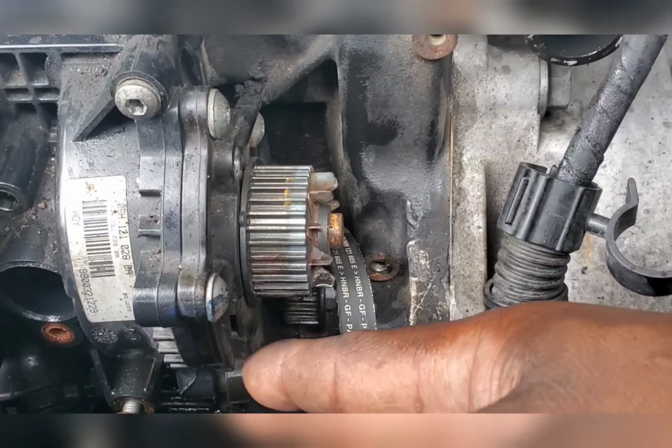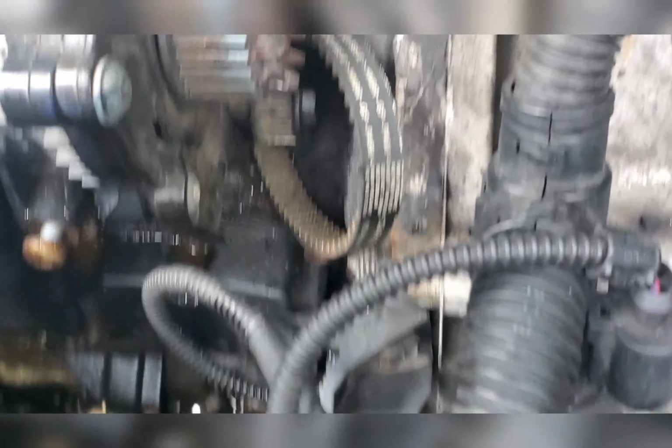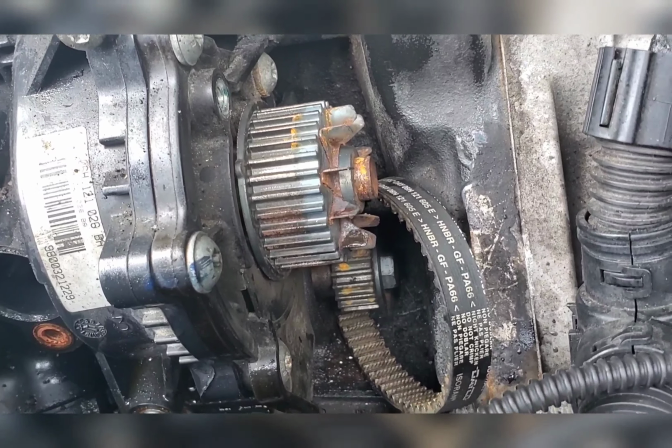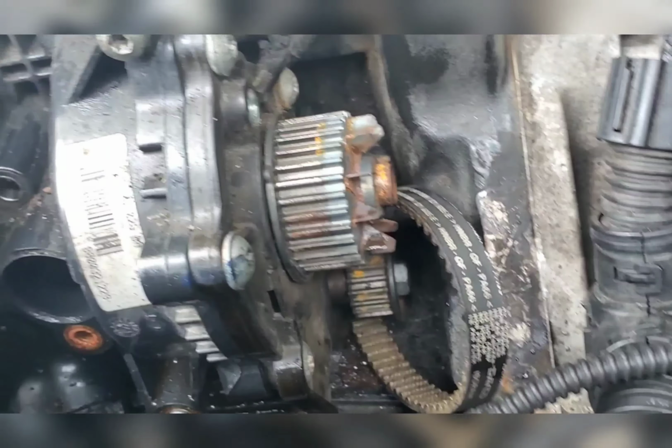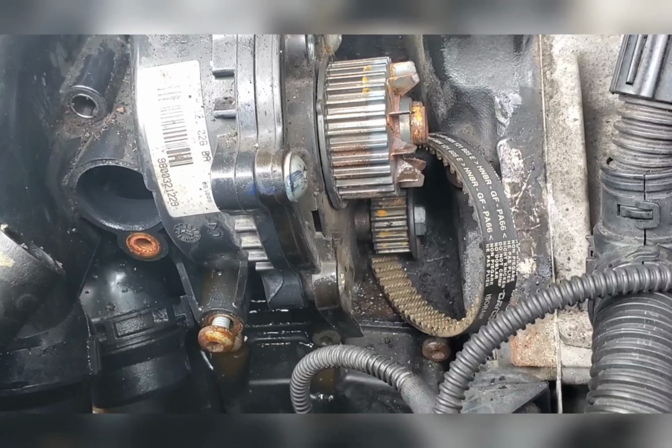But you can't get, oh man, you can't get this belt out without moving that little gear right down there. And there's no clearance underneath that. So if we take off the water pump, I'll see if I can get some clearance.